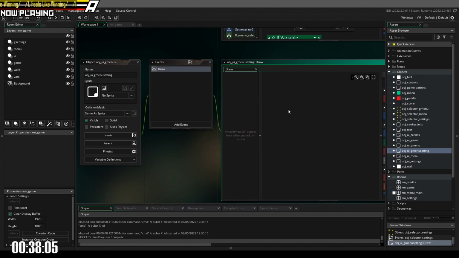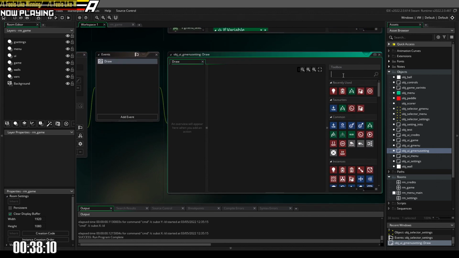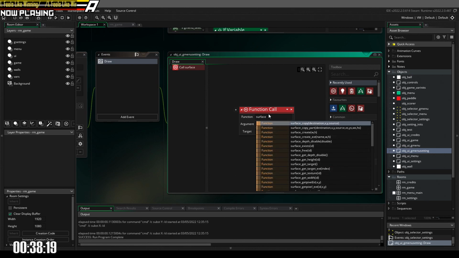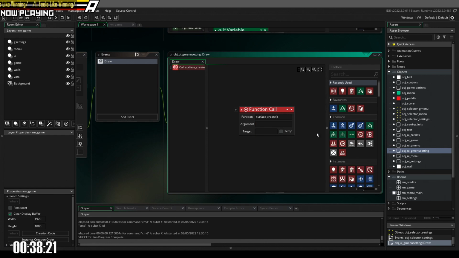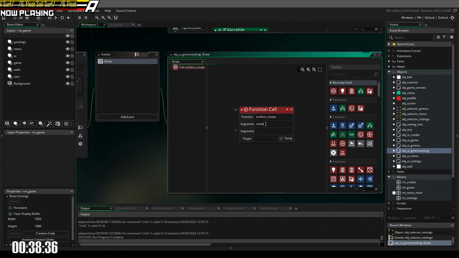We're going to draw event, and we're going to surface. Okay, I think I need to call a function. Surface create. Was it width height? Width height. So room width, room height.